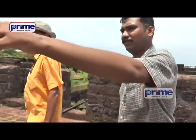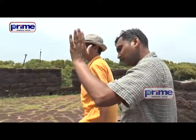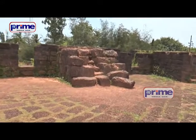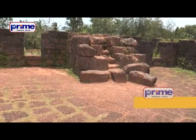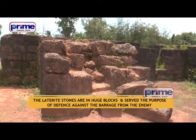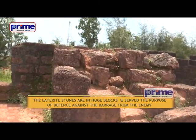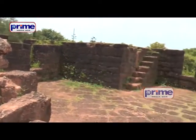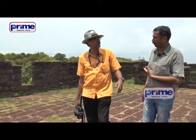And here you can see the huge blocks. Such kind of things are very essential for the heavy artillery. Okay. So it has steps also. Steps and such kind of things I have observed in other forts, where the forge welded cannon were resting. Forge welded cannon, like the ones you see in Bijapur and all this area. And in Goa also. In Goa, the cannon of Banastari in Kampal. Kampal, that is the earliest.